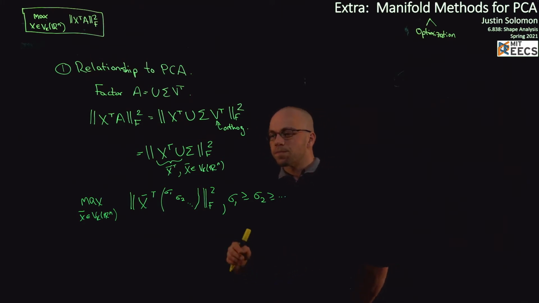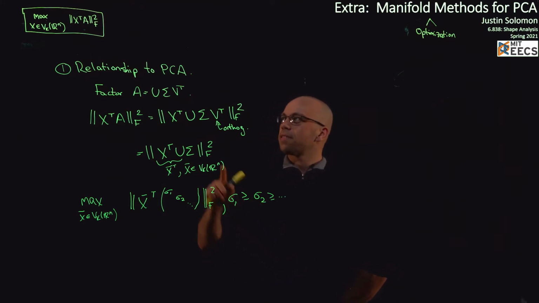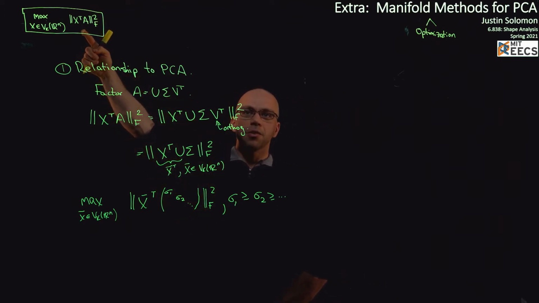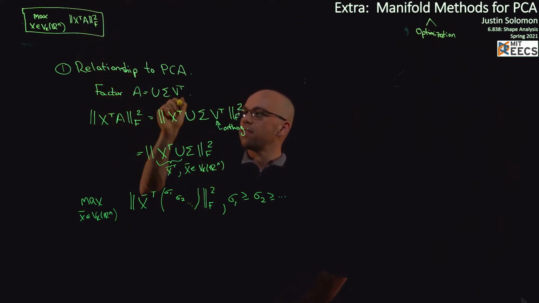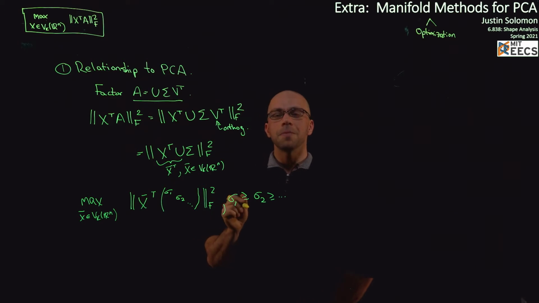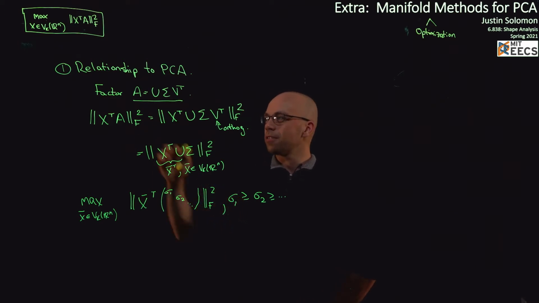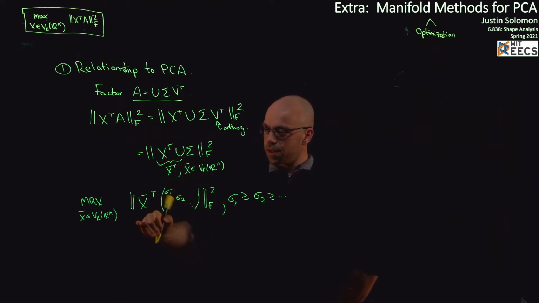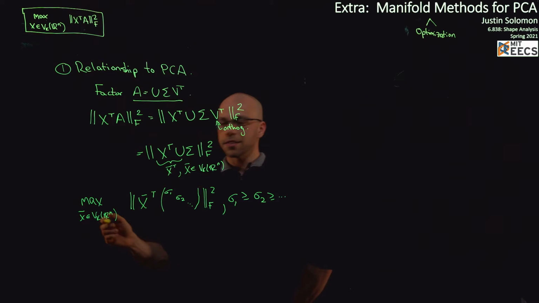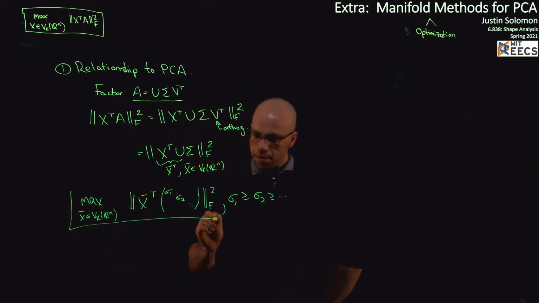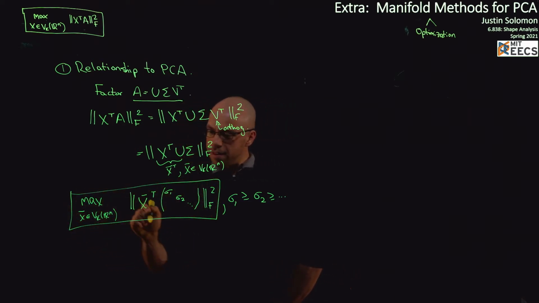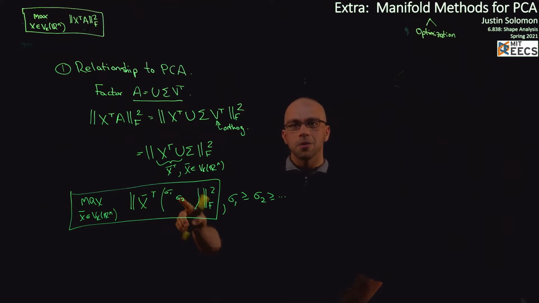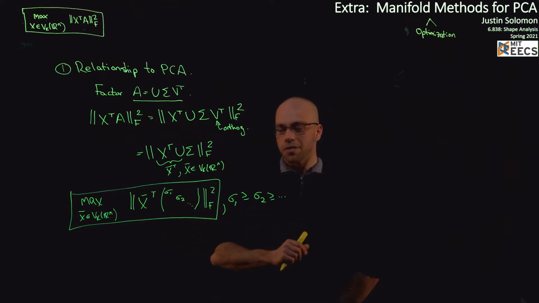Okay, so again, what did we just do? Well, we started with our original manifold optimization problem. I introduced the SVD of our input matrix A. Remember that our variable here is x, it's not A. And just by doing a little bit of algebra and a change of variables from x to x bar, we can see that this is equivalent to this maximization problem over x bar in the same manifold, but now multiplied by a diagonal matrix of sigmas.